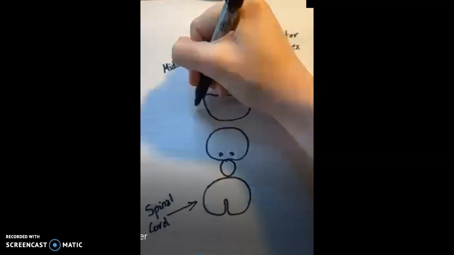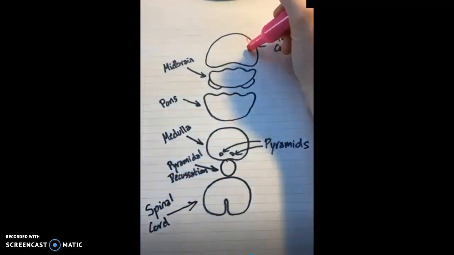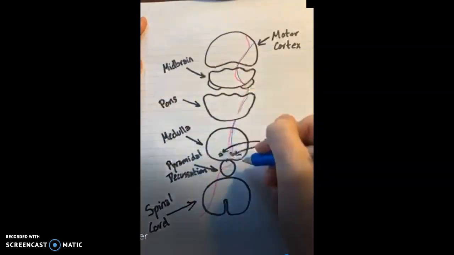Upper motor neurons form connections with lower motor neurons, carrying movement-related impulses resulting in the muscle contraction. These upper motor neurons descend from the motor cortex to the brainstem and midbrain as cerebral peduncles, which are fiber bundles. It then continues down the medulla where two bundles are formed into pyramids, which are here.